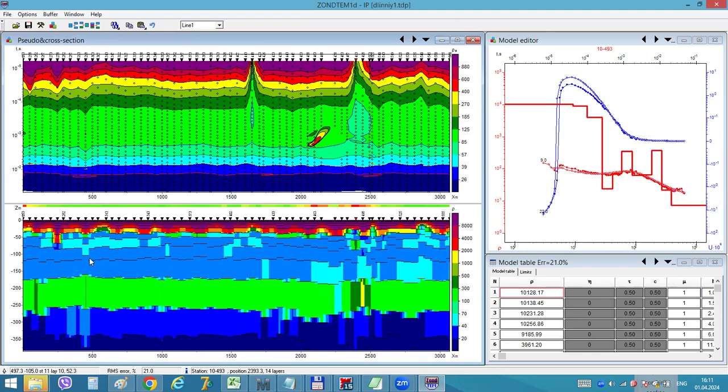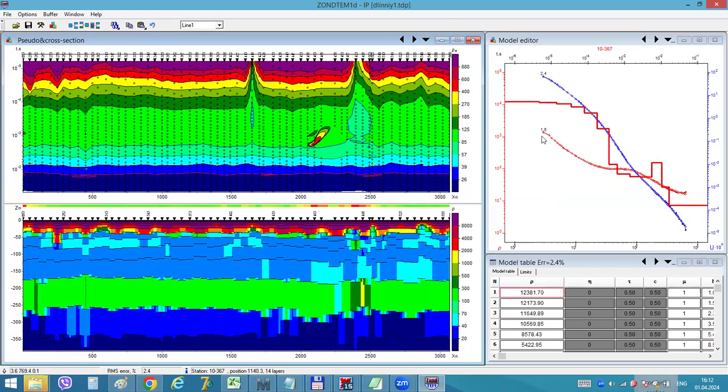And I can see that here in general, maybe here are 3 layers, I don't know, 1, 2, 3, 4, and from 5 to 7 layers here in this section. On the pseudo section, I can see just 1, 2, let's say 3, 4 layers. Yeah. Oh no, maybe 5 on this. 1, 2, 3, 4, 5.